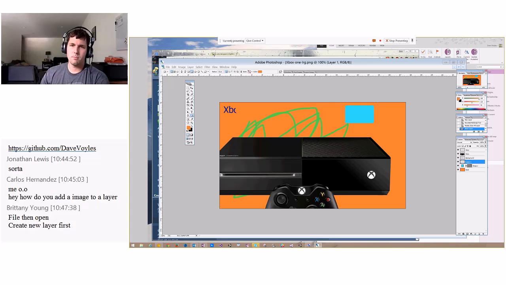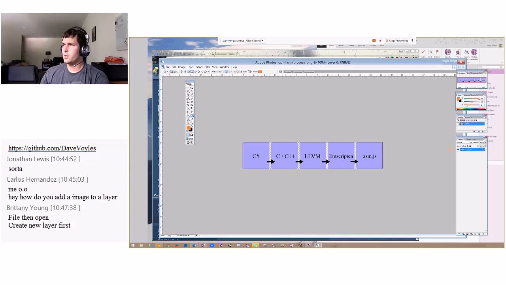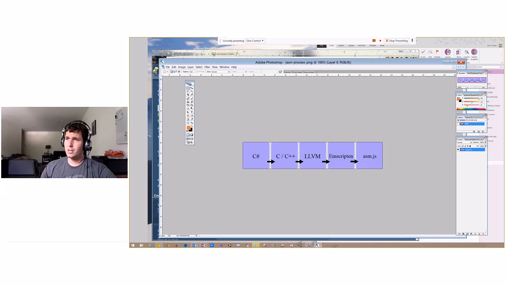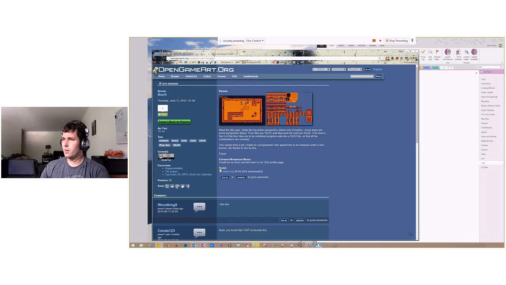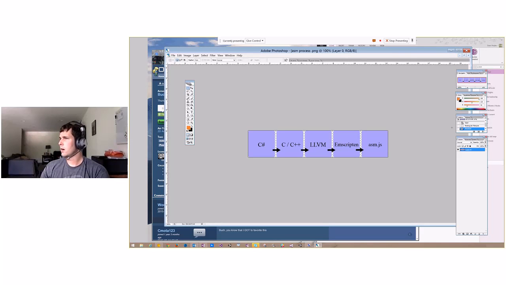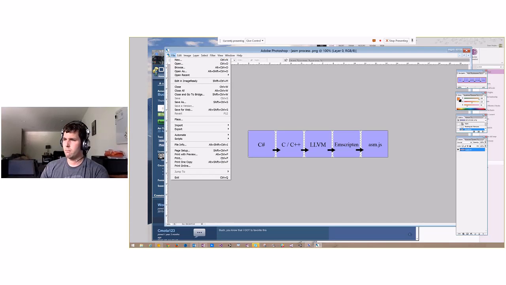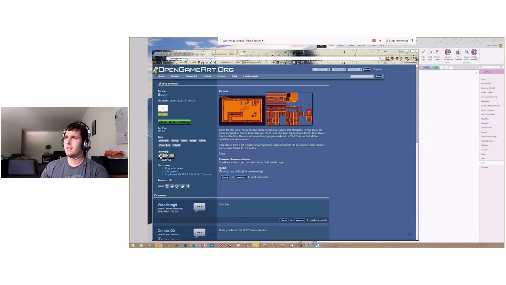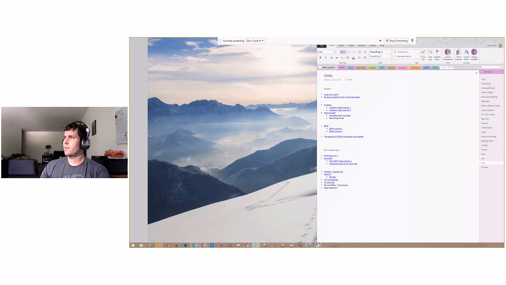I had an arrow before. Okay, so even if I created a new layer, it still will take this image, or it creates a new one for me. So what I will do is, now that I have this image, I will grab this selection tool. I'll grab the whole thing, Control C to copy, and let me find my Xbox thing again. Where did I put that? I don't know where my Xbox thing went. Now I have to find it. It got buried behind the layers of all this stuff that I have.